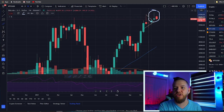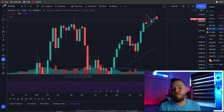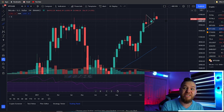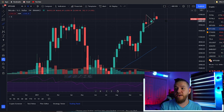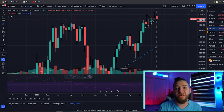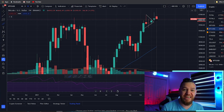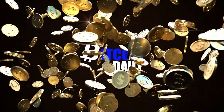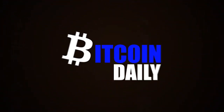We're going to talk about this little blow-off-the-top look-alike pattern today. We discussed divergences on Friday so we'll take another look at that and see what we can expect for the rest of this week. As you can see the week opened up red — let's see what we get.